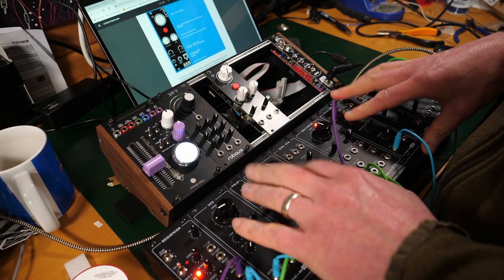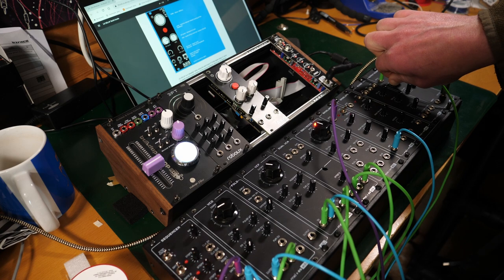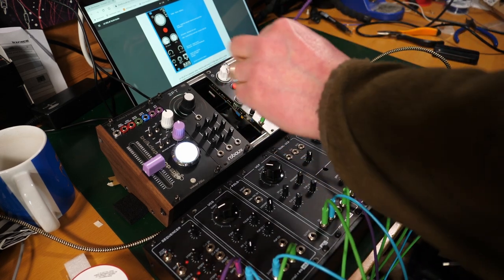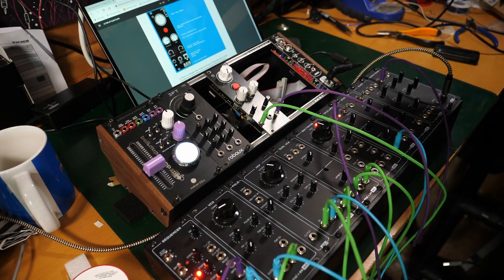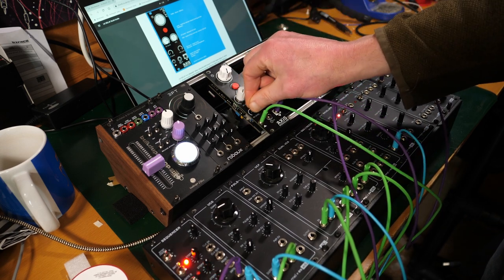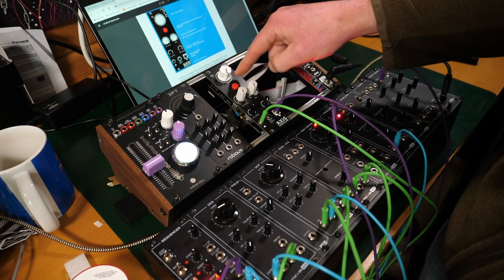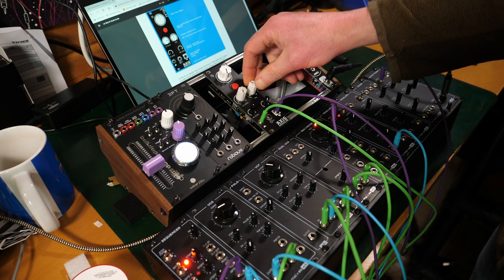I've got here the Erica Synths EDU DIY little synth voice, which is giving me a sequence. And I guess what we do is we plug that into the in and take the output back in and kind of see what happens. So we've gone in level. Feedback level, mix, lock level, I suppose. LK, I guess, is about this lock feedback thing. Definitely something happening there.